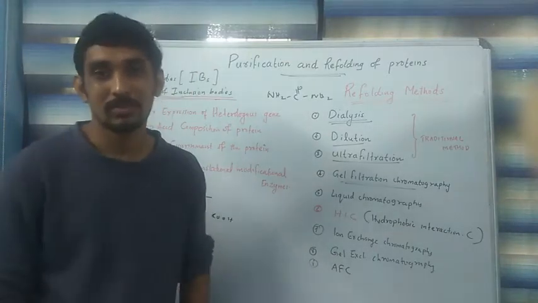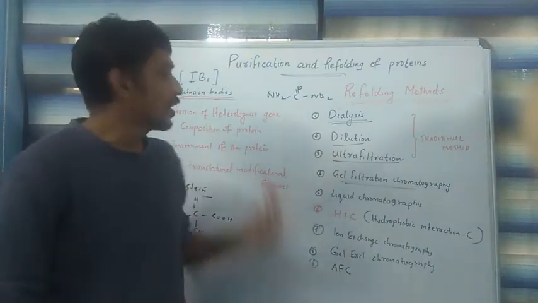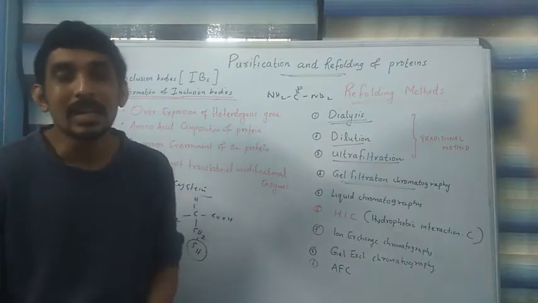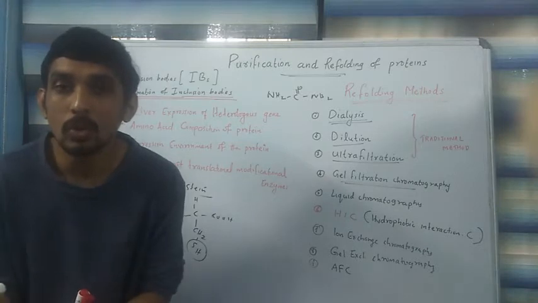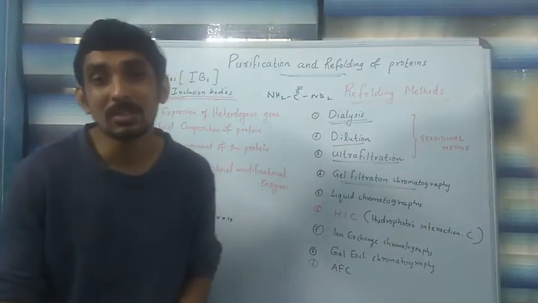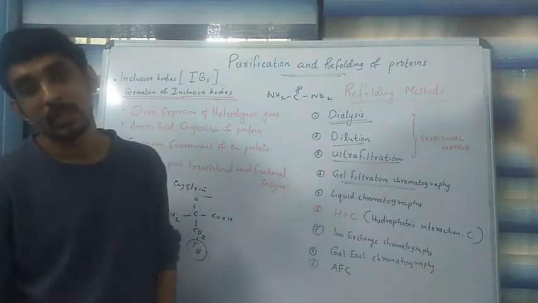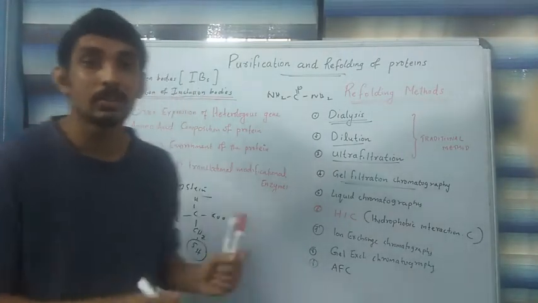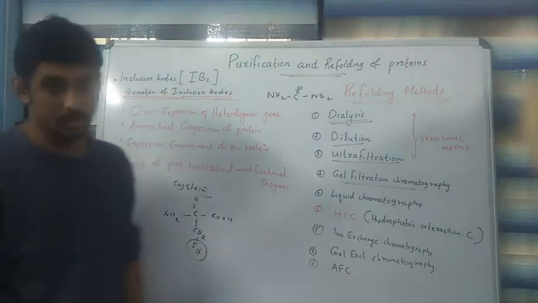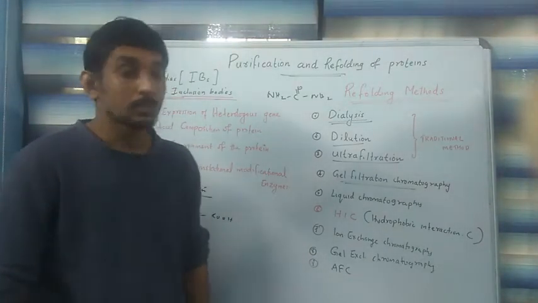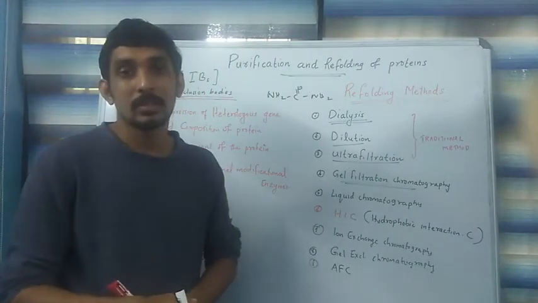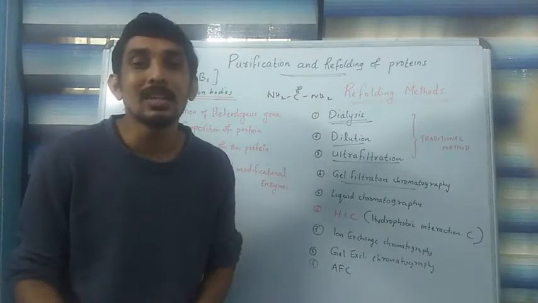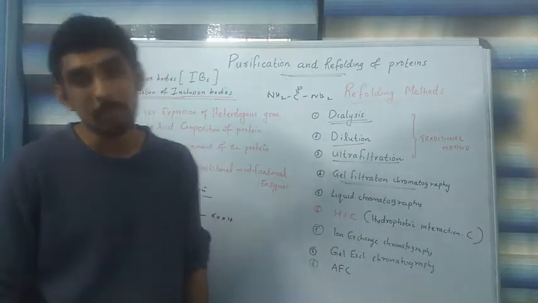So a denaturant like urea can alter the structure of protein, thereby preventing the formation of functional protein, which leads to the formation of inclusion bodies. So, in the dialysis method, we are decreasing the concentration of denaturant in a protein sample.